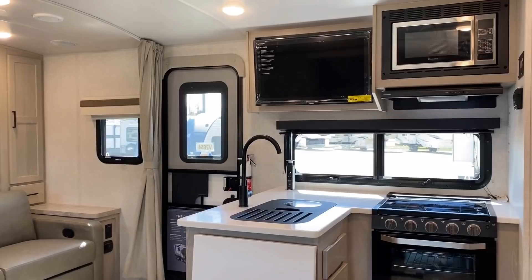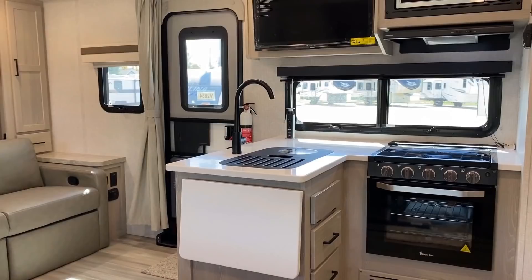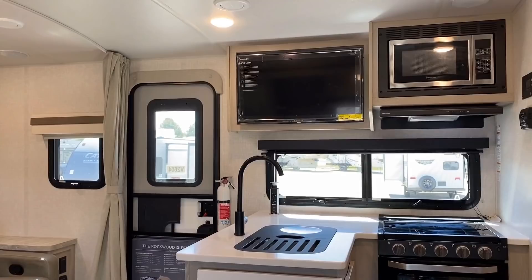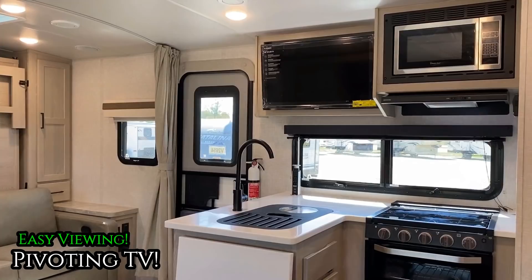I like to give you some different points of view. Right now we're in the dinette; we'll take a seat on that front simulated cinema seat in just a minute. What's cool about this floor plan is the way that Rockwood kind of reinvented entertainment in small campers — and you're seeing a lot of other brands do this now. Instead of a cabinet up there, they're actually putting the entertainment center there, because when I'm over here in the dinette seat, I've got a straight view at it. And it's a pivoting TV, so when we pivot it toward the sofa, you've got a good view.